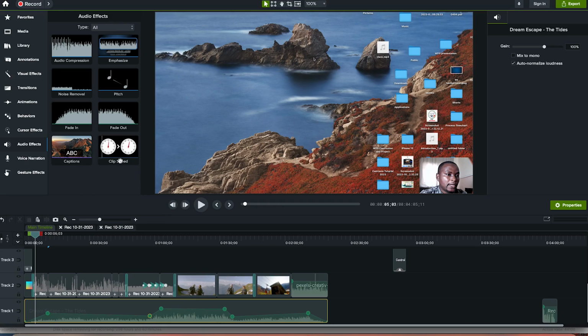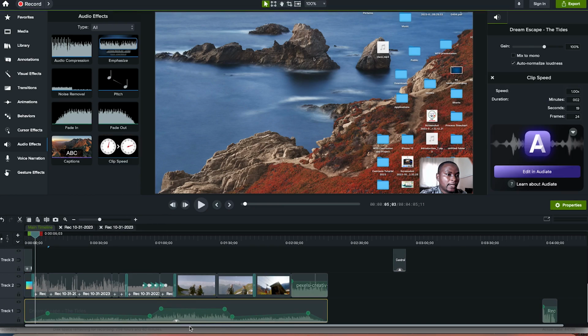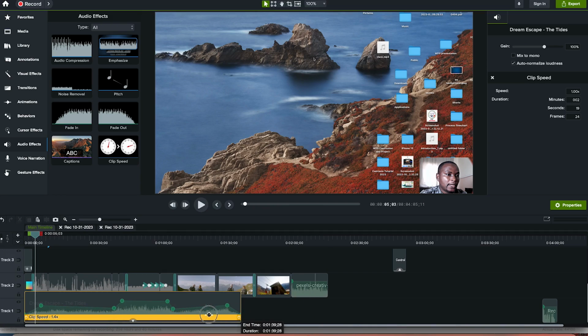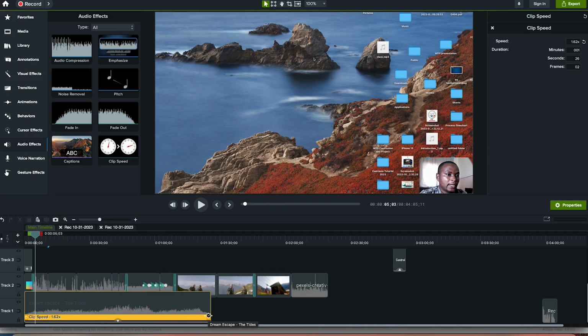And you can play around with the clip speed, just drag and drop. And then you can increase or decrease the clip speed directly by just clicking on this arrow. You can come over here and click and hold, and then you can drag across, so you can reduce the speed and then the length, and then increase the speed of the music. Okay, so let's undo this.